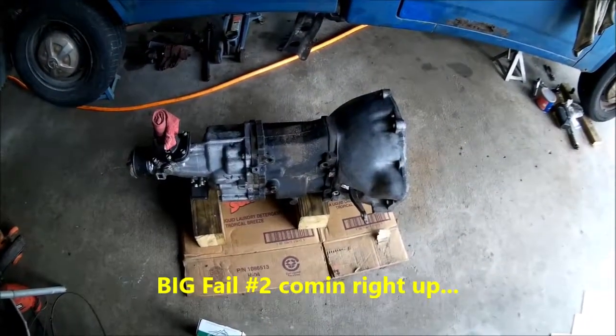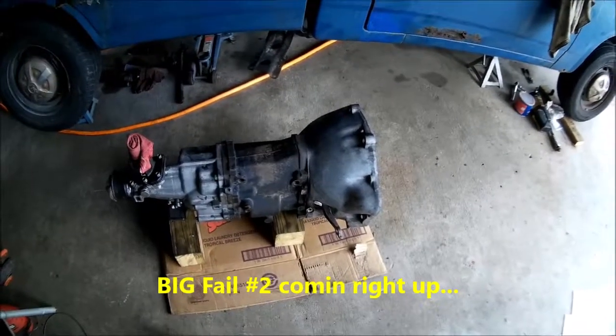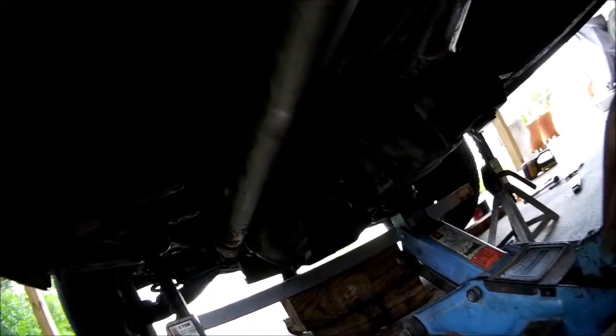Next, I actually get to try to put this transmission back in the truck. Woohoo! Stand by. And crap. In keeping with my policy of keeping this 100% real all the time, no matter what I'm videoing or doing, we have yet more fail. 8 hours trying to do this, 7 different times. I cannot get this transmission to go back in. It just won't do it.